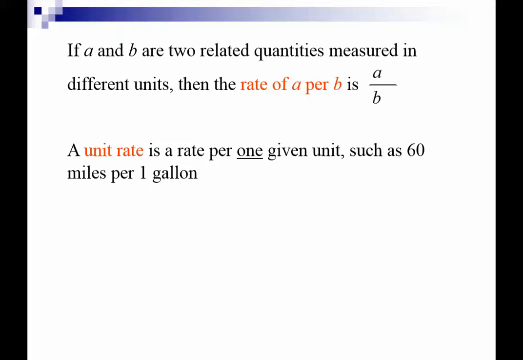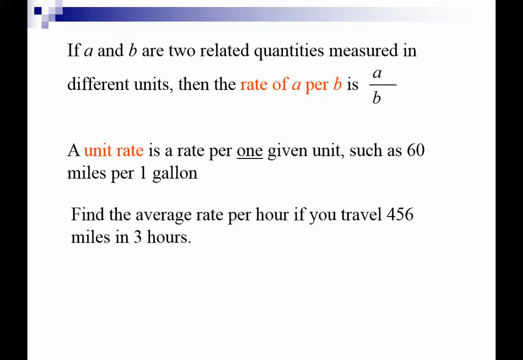Okay? A unit rate is a rate per one given unit, such as 60 miles per 1 gallon. You know, if you go to buy a car and you're interested in the gas mileage, the salesman's probably not going to tell you, oh yeah, this car is great, it gets 120 miles for every 2 gallons. Well, that's kind of confusing because you almost have to do some math there to calculate, well, I don't care how many it gets in 2 gallons. My brain kind of wants to know how many does it get in 1 gallon. So with a unit rate, we'll always have a denominator of 1 unit because it allows us to compare things a lot more easily.